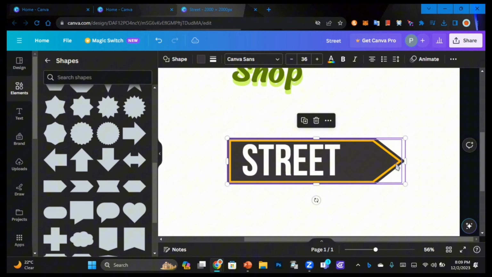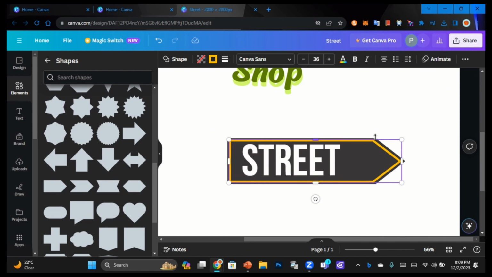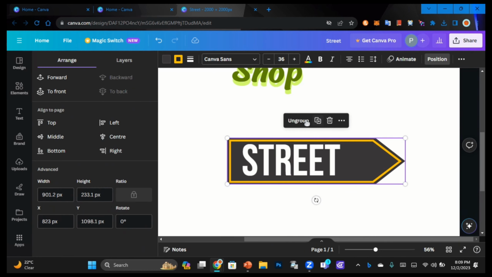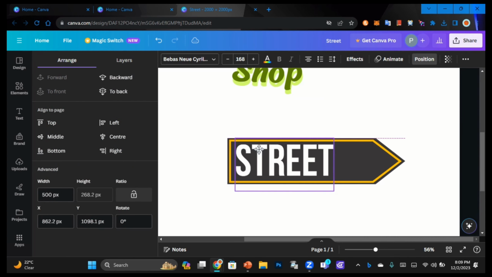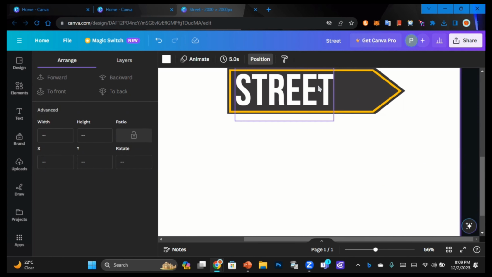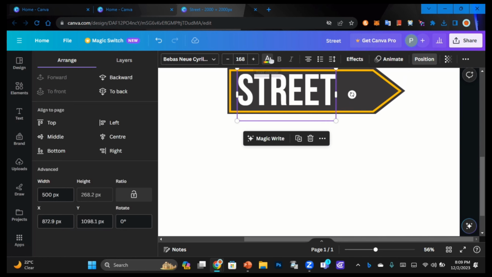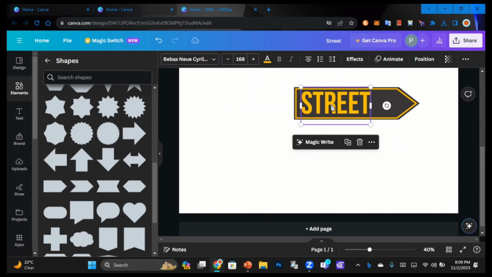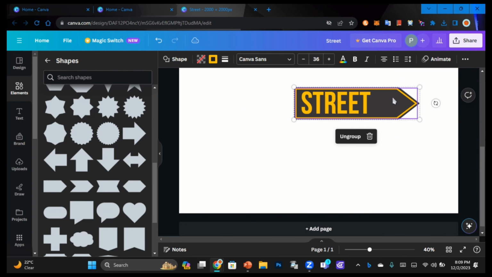Alright, and then I'm gonna group this. I'll hit Control G and send it backward so that you can see our text, just like that. And then for the text I'll also change it to that yellow color.